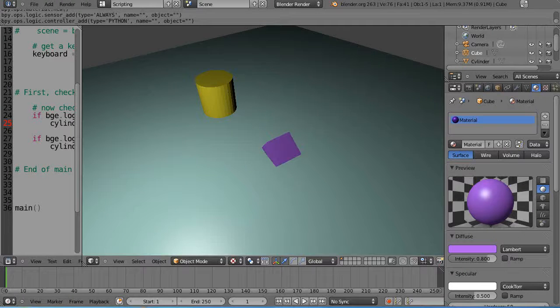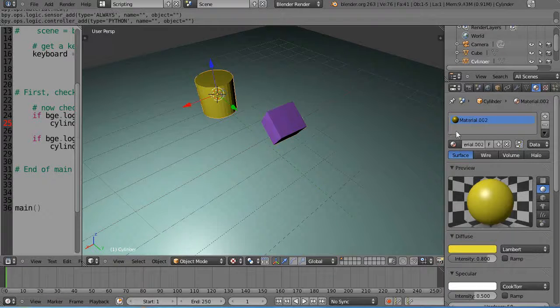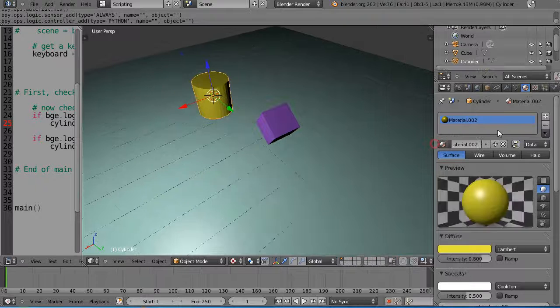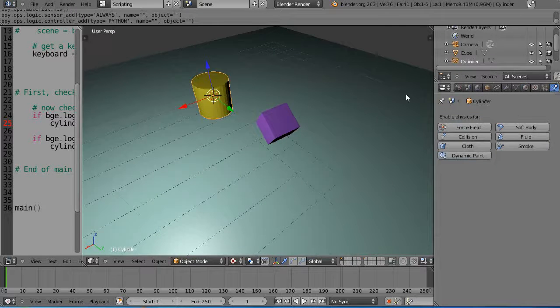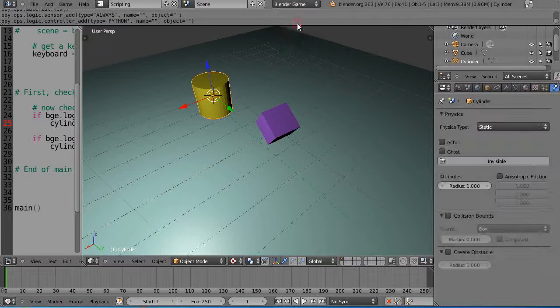Let's go over here and run our code and see what happens. That one's falling to the ground, and notice that the cylinder didn't fall because, well, let me stop that for a minute, because we didn't set that as a rigid body in the first place. Oops, got to be back in game engine. It's still set by default to static, so it's not going to move here. Now I press P.